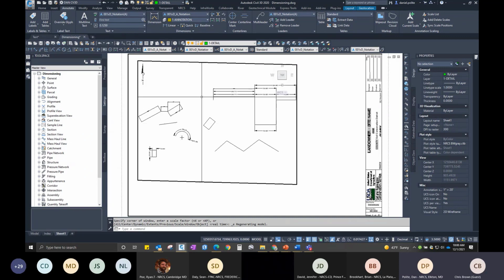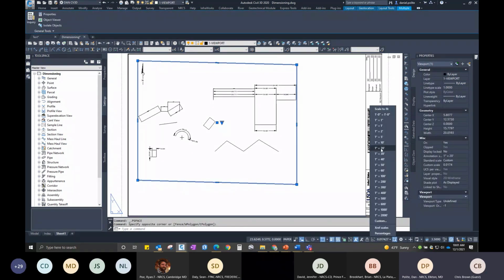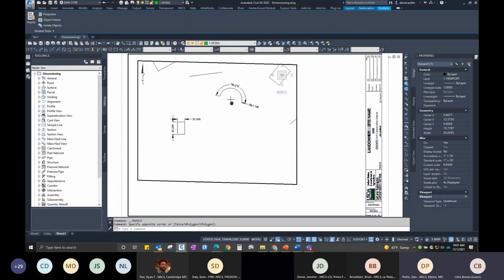So now you'll see all the dimensions in here. And if I change the scale to 1 to 20, you'll notice all that text is 1 to 20.